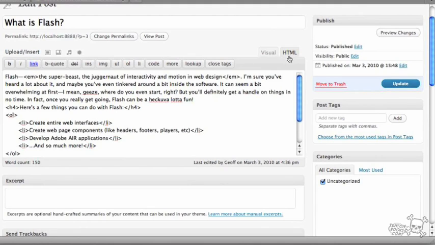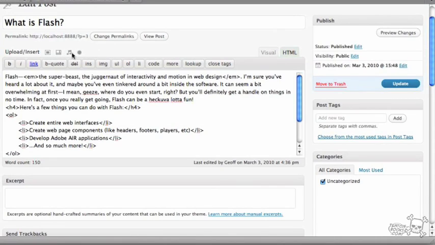All right, now that we're in here, let me show you the sights. First of all, we have a toolbar running across the top here. Pretty straightforward stuff: bold and italic, and there's a button there to create a hyperlink, and block quotes, and all kinds of stuff, inserting images, unordered lists, ordered lists, list items, and all kinds of good stuff. And above that, we have the upload/insert toolbar that gives us the ability to insert images and multimedia and audio and all kinds of good stuff.